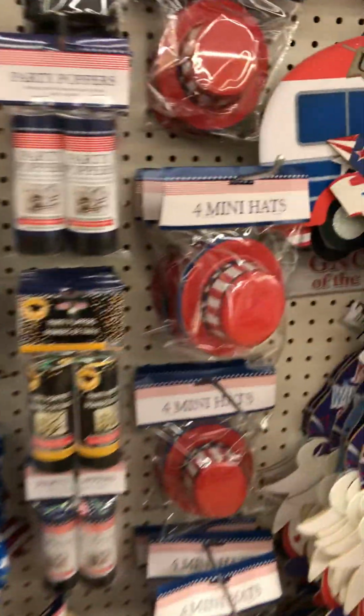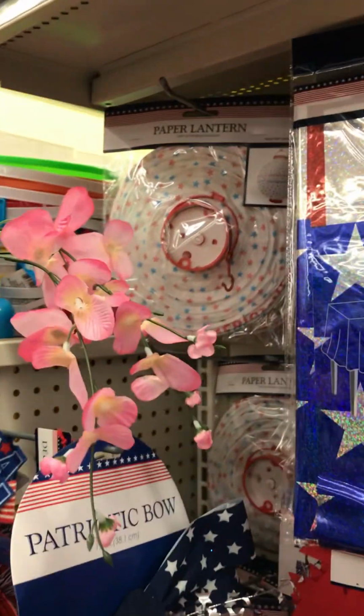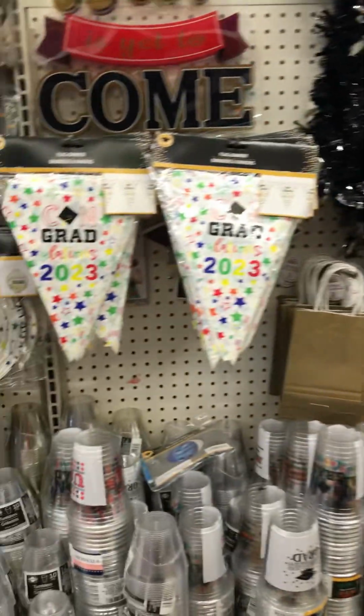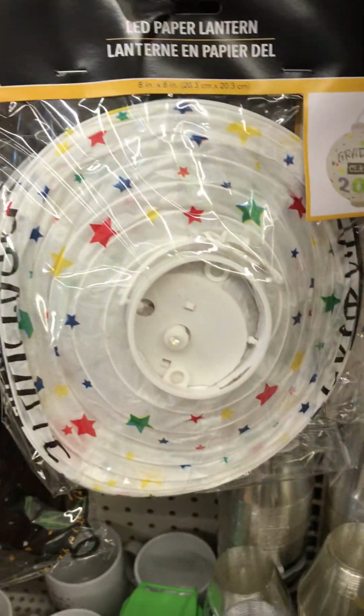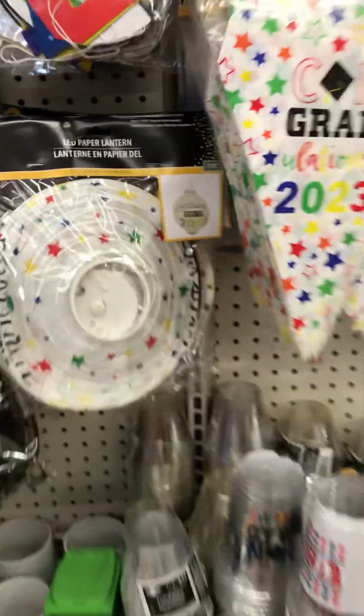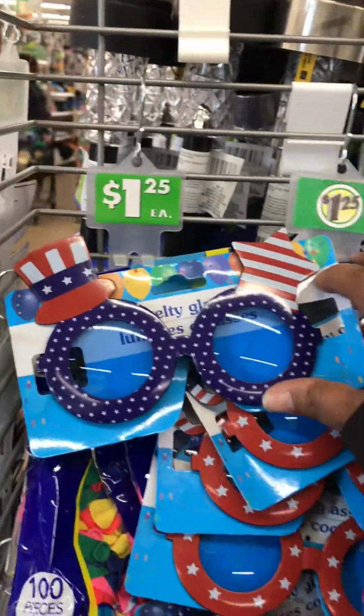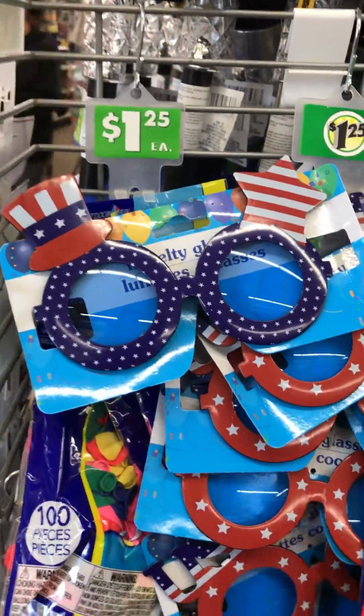With the mini hats, that's cute. I love those paper lanterns for outdoors. That's a good DIY. Do-it-yourself crafts. For the craft people, they also have these. The paper lanterns outside. Some party bags. These glasses are cute too.